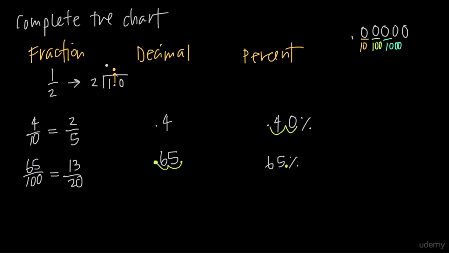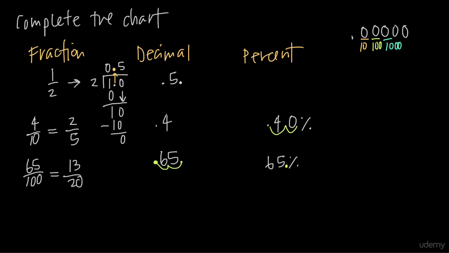2 goes into 1 0 times. 0 times 2 is 0. I subtract 1 minus 0, and I get 1. Now I bring down my 0 here, and I say 2 goes into 10 5 times, so I get 5. 5 times 2 is 10. 10 minus 10 is 0, so I know I'm done. So now I can see that my decimal is 0.5. So that's how you convert. Clearly this one was obvious, but it's not always going to be obvious, and if it's not, then you can just do long division like this.